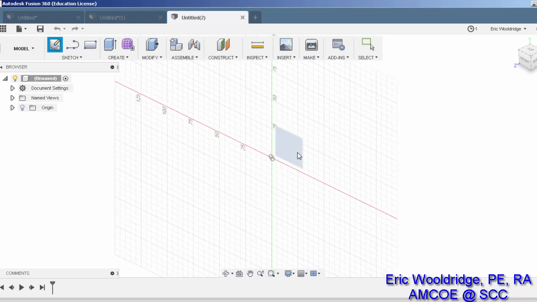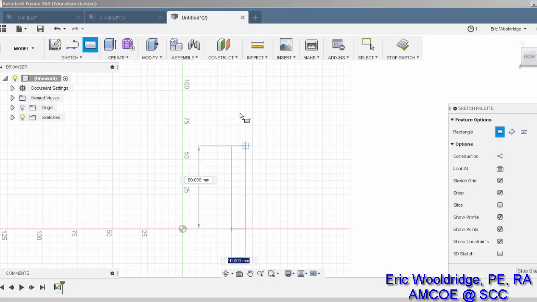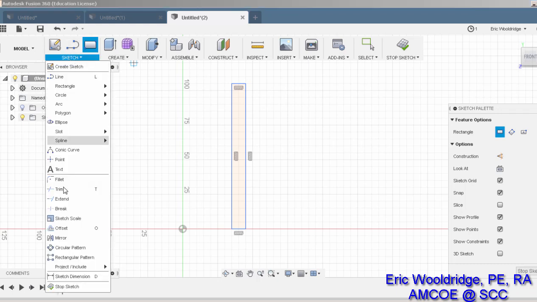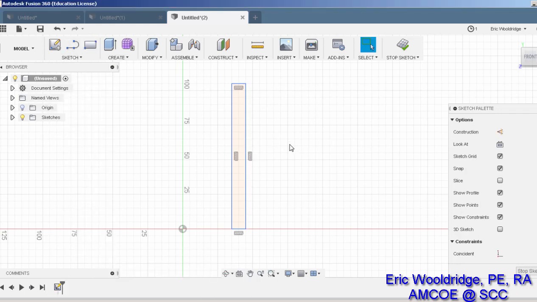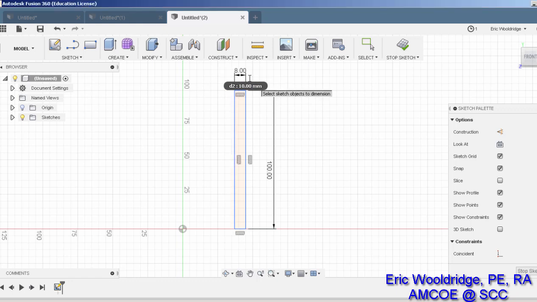I'm going to click on a surface to draw on, and I'm going to use the revolve tool to make a very simple rectangle. I'm going to start from the bottom here and come up to about this big. I'm going to use my dimension tool to say this side is going to be, let me try that again. There we go. I must not have been hitting it well enough. This side is going to be 100 tall, and the thing is going to be 8 thick.